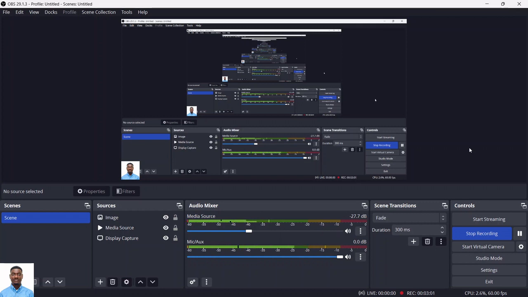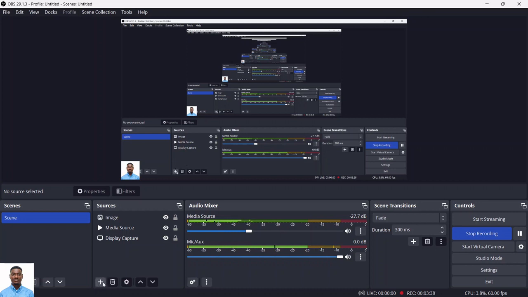So what is important, number one, is to set the source or sources from where you want OBS Studio to be recording from, because automatically it won't capture your screen or a certain media that you want to have playing in the background. So you need to set your sources. If you come here where you have sources, after you do your installation, all of these spaces will be blank. So you have to select the sources that you want OBS Studio to record from.